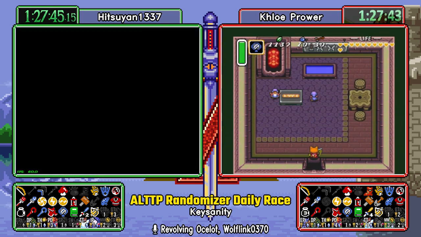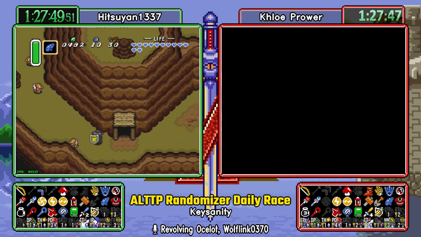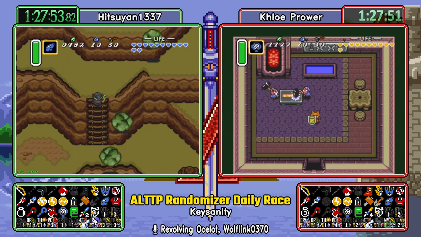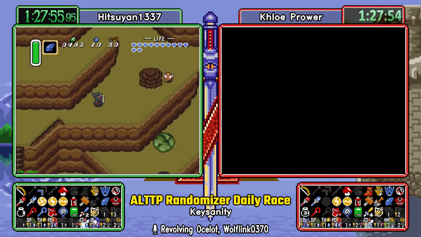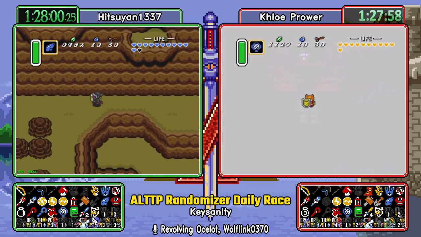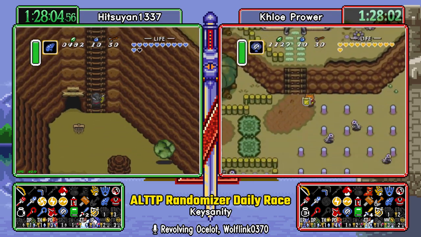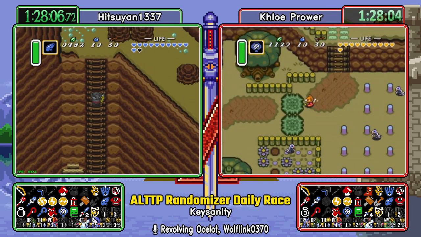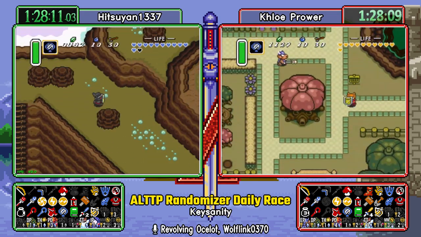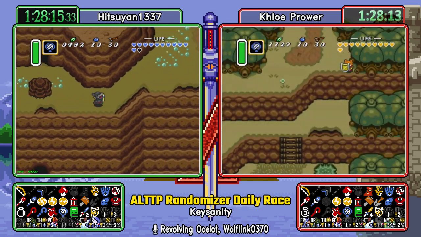Yeah, so we're hoping that whatever Clay finds is going to be... Oh, Hitzian is heading up to Turtle Rock now, so they're going to get their Eastern Palace big key. That will also get them their boots and their Skull Woods big key from the library ledge. And they do have an additional small key, so probably going to be seeing a full Turtle Rock clear from Hitzian. Indeed.